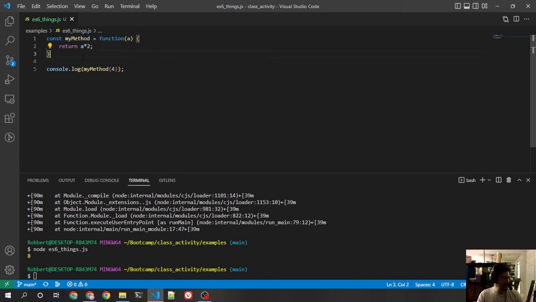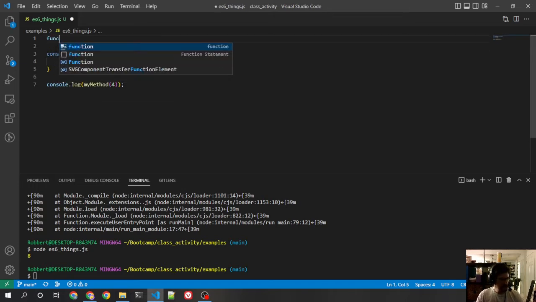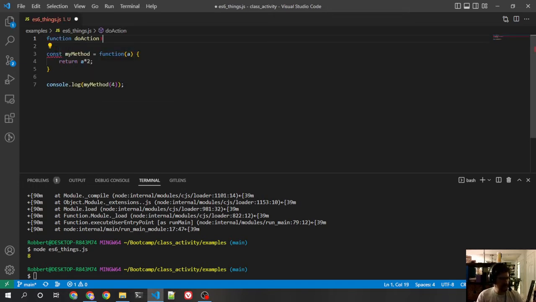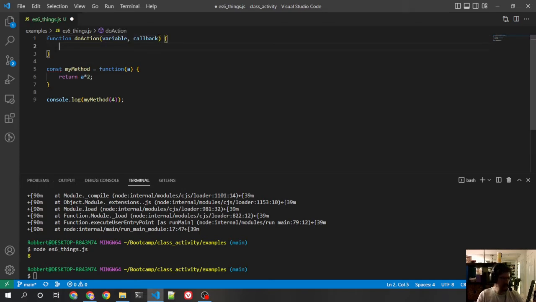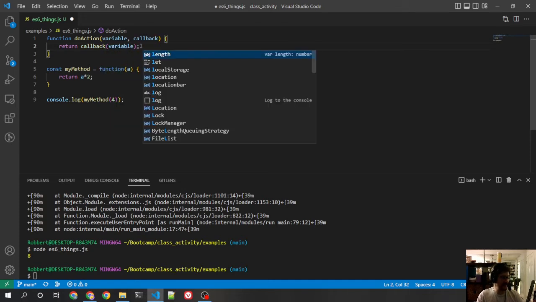Or likewise, if we're passing something in, so maybe we have doAction, and we have a variable and a callback. We can return callback variable, where callback is actually a method.